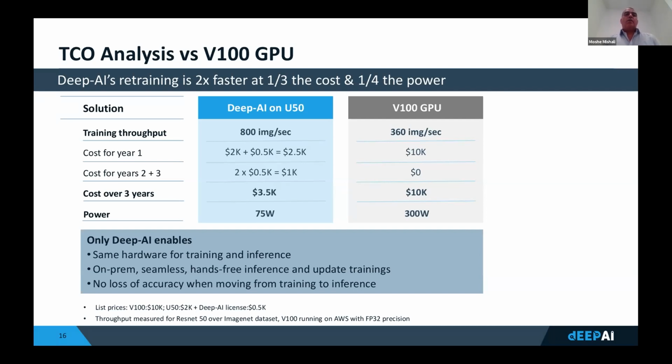And if you normalize the speed to the power or to the cost of such a device, you can see that we are approaching the 10x gain that I discussed before. And I think we also need to add on top of that the fact that the server cost for small devices is much cheaper than if you have to build a server to host data center grade devices.